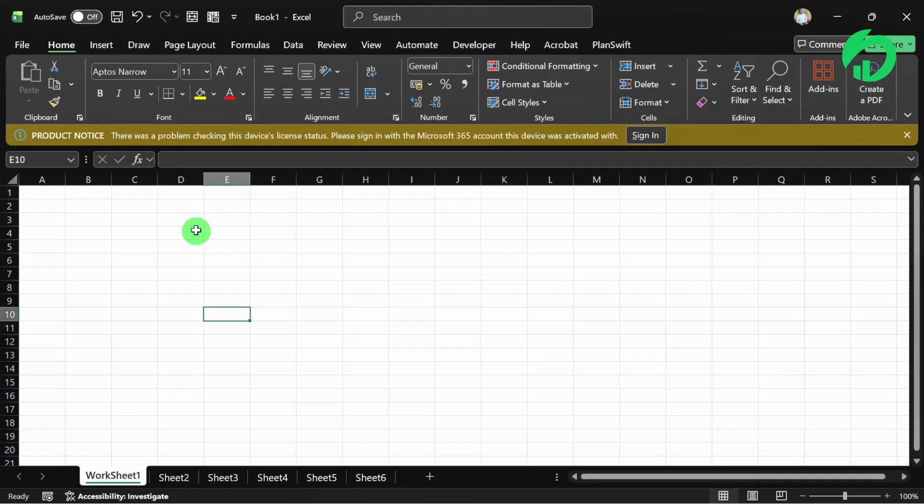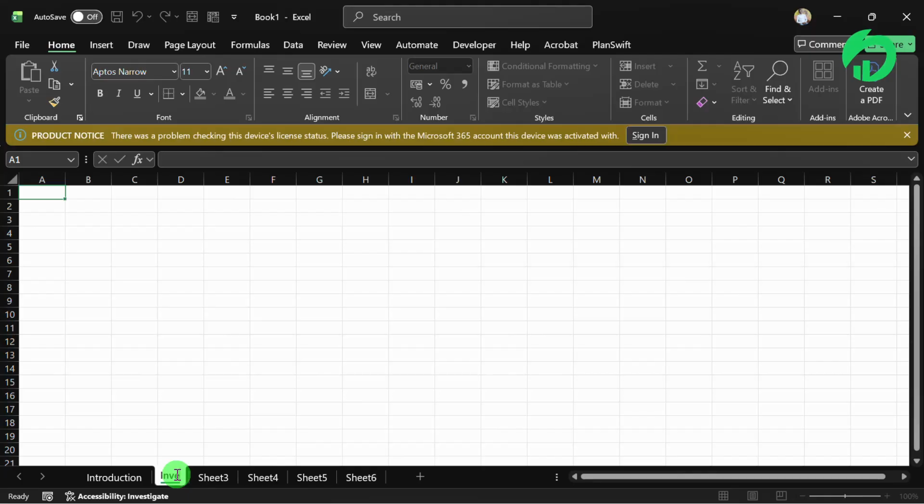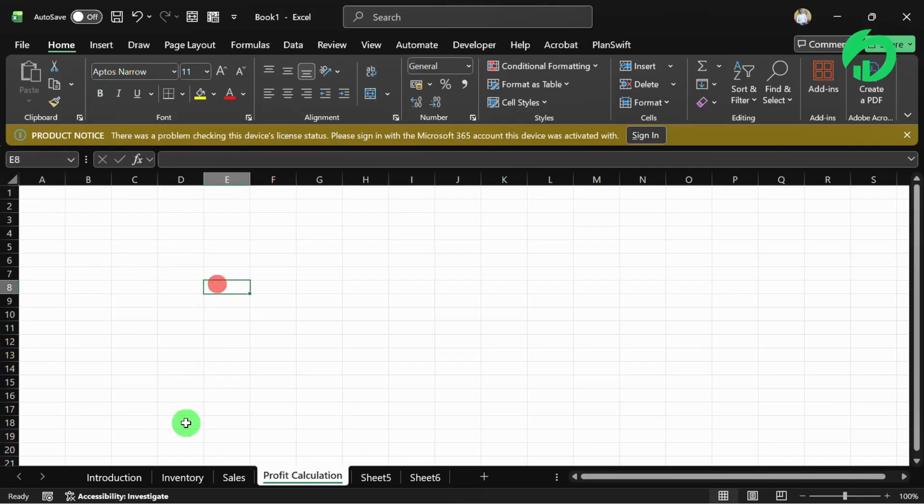But let's say you are dealing with sales: this is your introduction page, this is your inventory, this is your sales sheet, and this is your profit calculation sheet. So you can keep having as many sheets as you want.